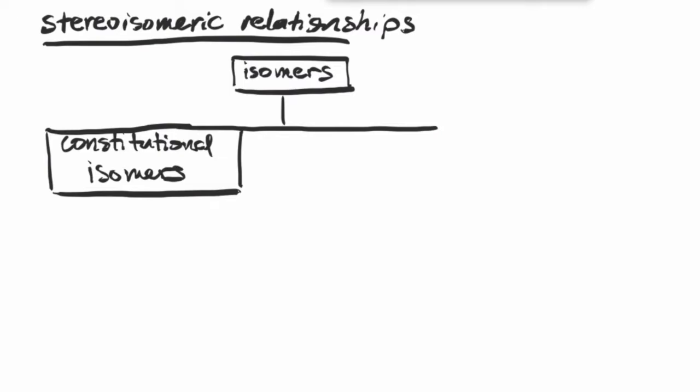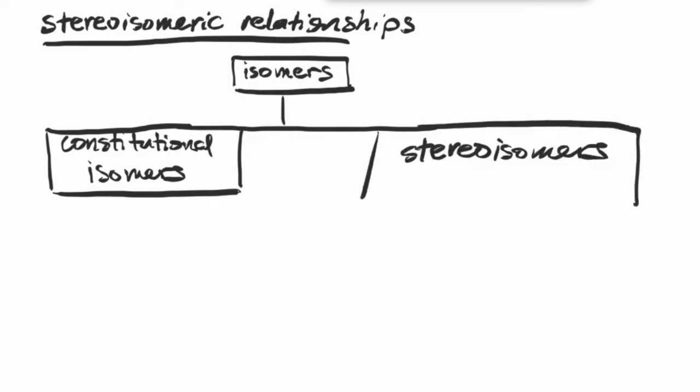And what we really focus on in this chapter is beyond constitutional isomers. Not only are the molecules sharing the same atoms and number of atoms, but they also share the order of connectivity of these atoms. However, what differentiates them is the 3D orientation of the various atoms. And these molecules are known as stereoisomers. Alright, so far nothing is new to us. We have already seen these concepts before.